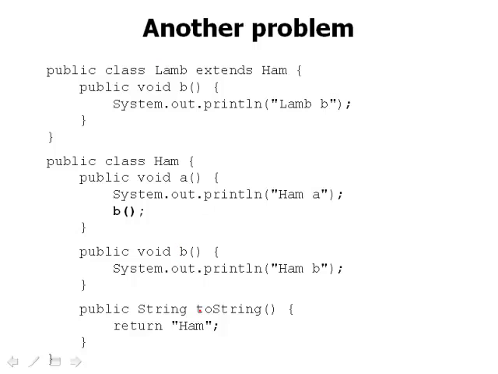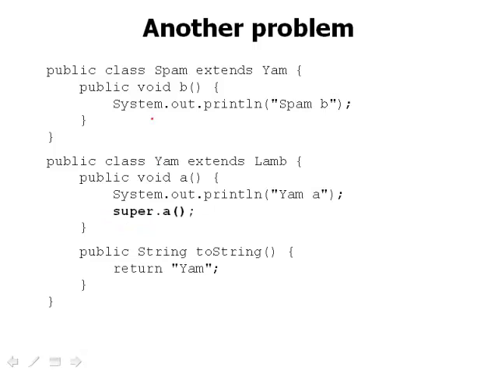And the reason this problem is trickier is, first of all, I've jumbled up the order of the different classes. So in the first problem, the original superclass was the first one I listed, but in this problem they're jumbled up in order. Another thing that's trickier about this problem is that sometimes the methods call each other. So that's going to make polymorphism do some interesting things that we'll see in a minute. So we have lamb class, we have ham class, we have spam class, and we have yam class. And again, we're going to be given a piece of client code that uses these, and we're going to have to figure out what its output is going to be.